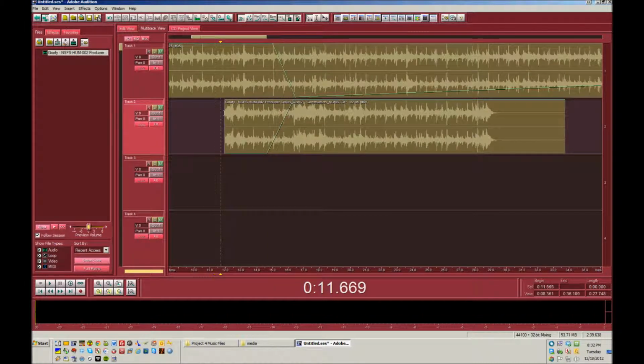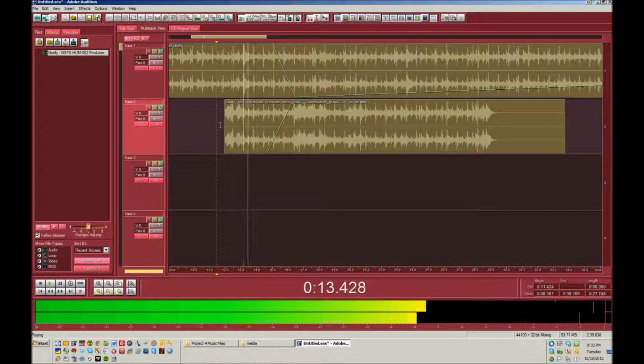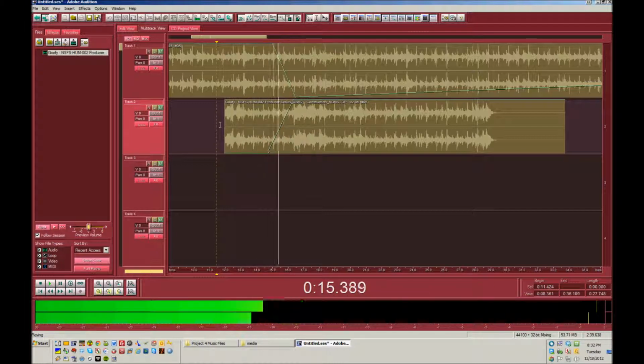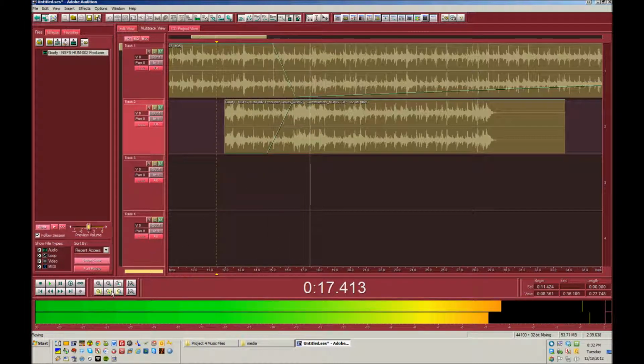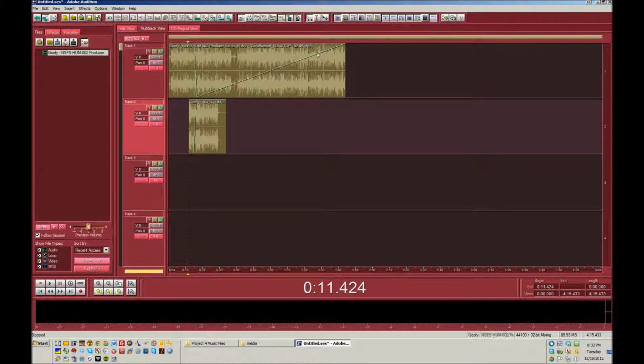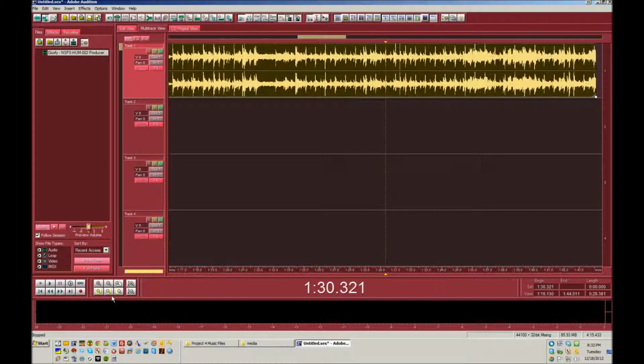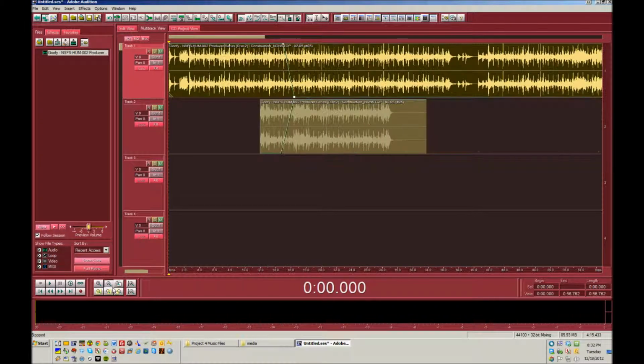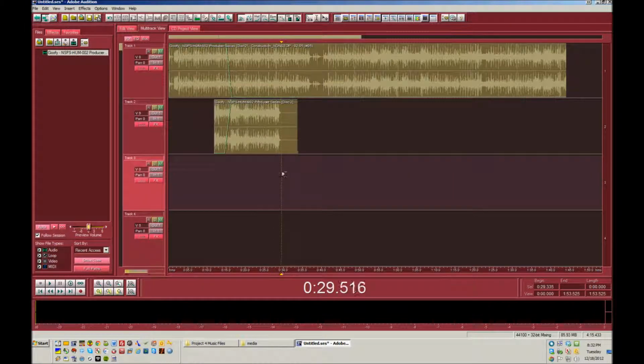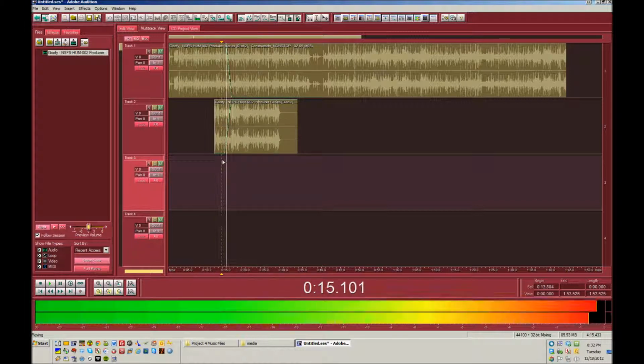Let's back up a little bit with our cursor, hit play with the space bar. Nice and smooth. So I'm going to take this one, otherwise it will slowly fade back up. We'll get rid of that. Zoom in. Let's go to the beginning. If I take a look at this whole thing, it's just under 30 seconds. Fantastic. Let's listen to that one more time where this edit fade comes in.